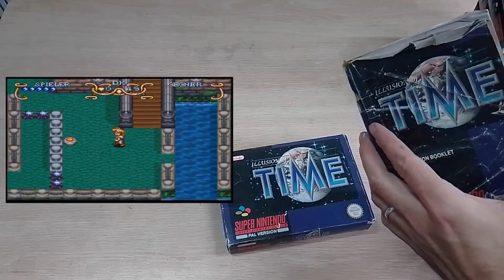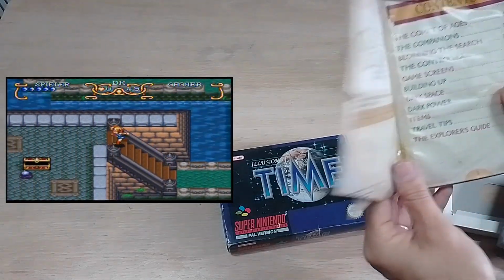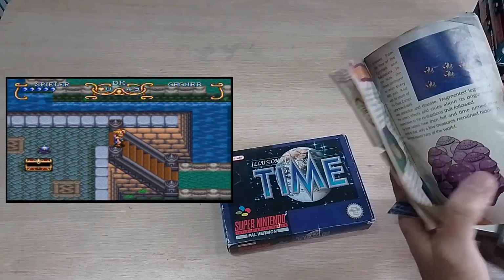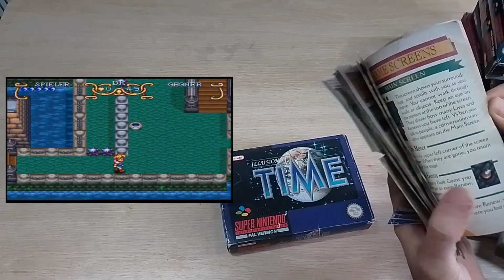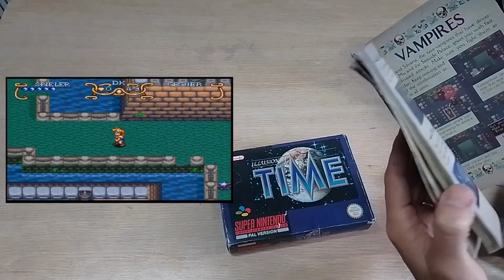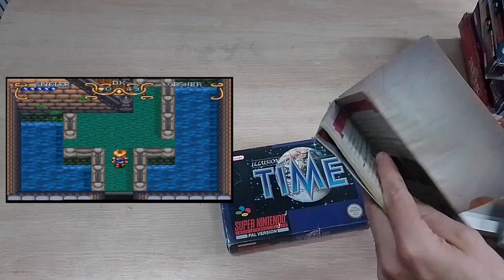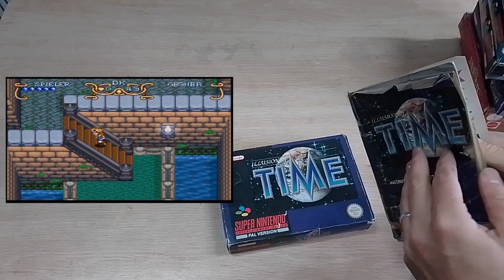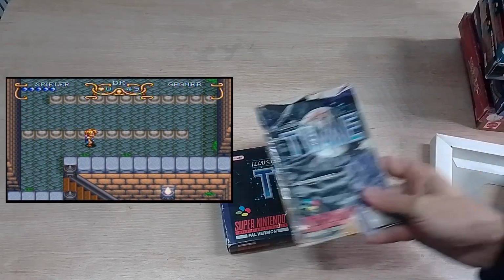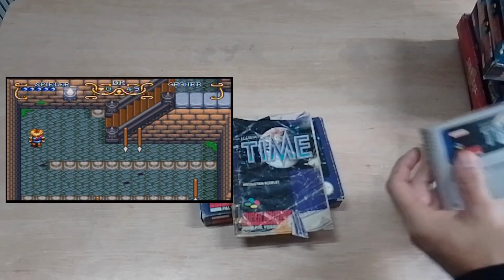Mainly just the cover there. It's been sticky taped back together. That's how we like it. And then it's actually quite a thick manual. Have a look at that. And it's not like normally when you get these thick manuals, where they swap over in the different languages that might be handy to the people buying it in different regions. But that one's all English, and it is that thick.